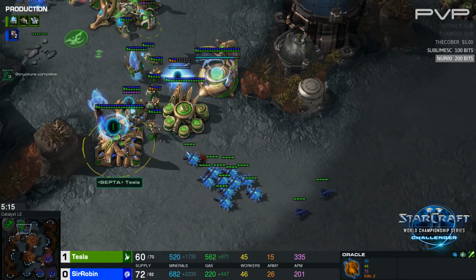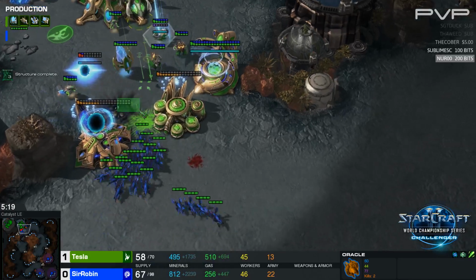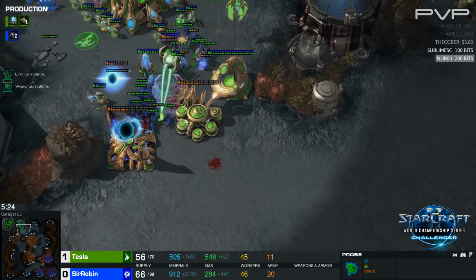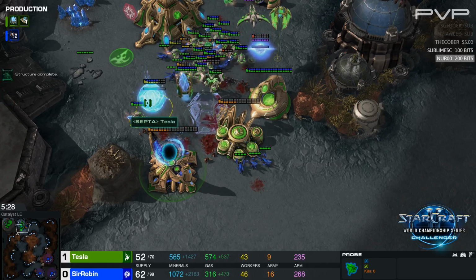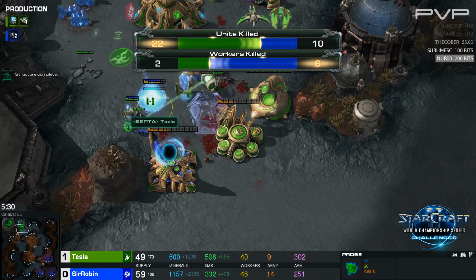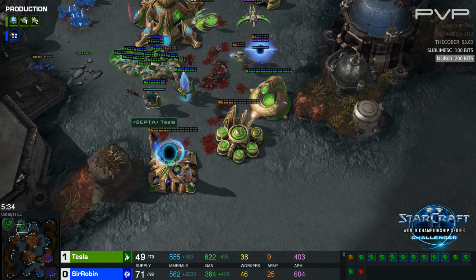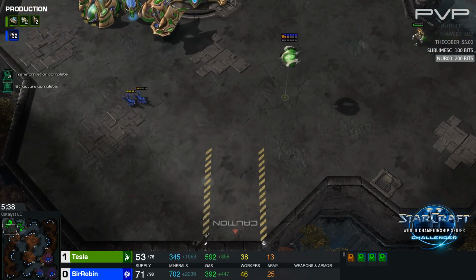This is a risky situation. I feel like he should maybe wall off, but he can't because of the SimCity. What's questionable, he needs his probe to build the wall off and complete it. The force field was a little lackluster as well, so now the boys are being pulled. SirRobin getting some really clutch damage in here, and the probe count is dwindling. 7 workers killed, 8 workers killed right now in favor of SirRobin. Very well done.